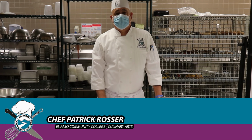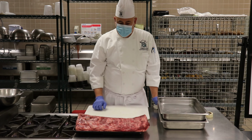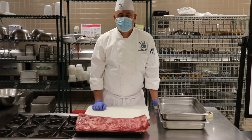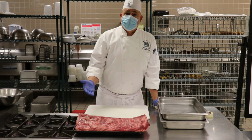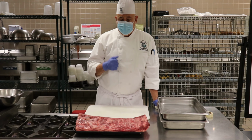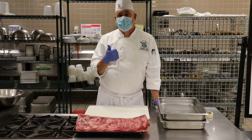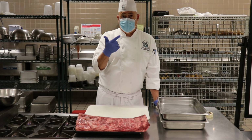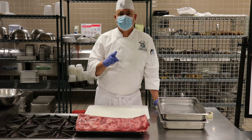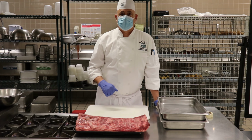Next piece we're going to fabricate for a butcher's yield is this New York strip loin, and our total weight out of the package is 10.9 pounds. The next thing we're going to do is fabricate this down into the pave steaks. We're going to have a few categories of items to come off of this. Obviously the usable product, which is going to be the pave steaks. We're going to have fat, unusable trim, and usable trim. So those are our 4 categories for the strip loin. I'm going to go ahead and fabricate this down, and then we'll come back and do the math.